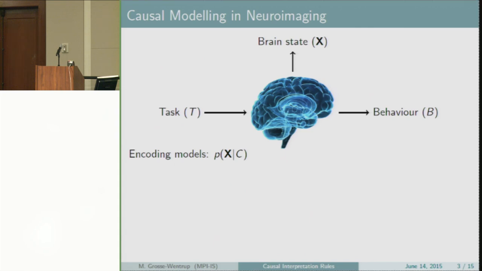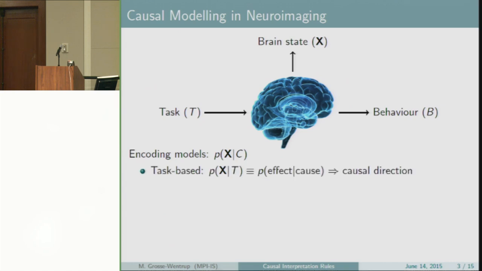Yeah? And if we now train a traditional encoding model, then what we're looking at is some features X and some properties of this X as a function of the class label, of the condition. And so we want to look at whether the mean response of voxels changes between two different class conditions, two different experimental settings. And now if we're in a task-based setting, this means that we're looking at properties of X given T. And because T is the task that we give to the subjects, we're here modeling the effect, the brain states, as a function of their causes, the task. Yeah? So that means that in encoding models, in a task-based setting, our models work in a causal direction. We're modeling effects as a function of their causes.